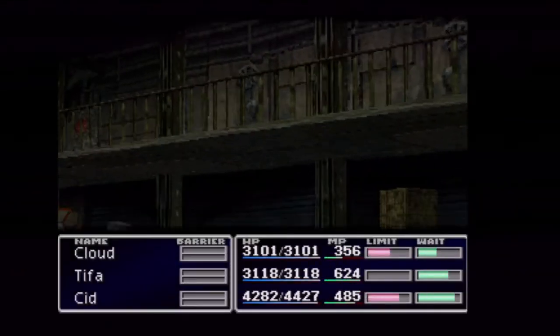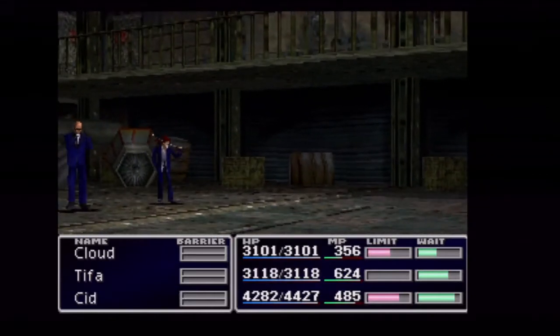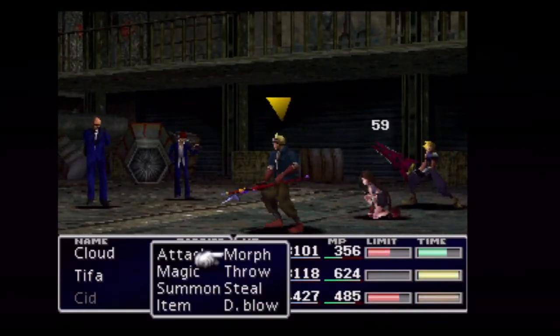Now, as soon as this fight starts, you will want to steal from them. Cid has the Sneak Glove on. Very important.